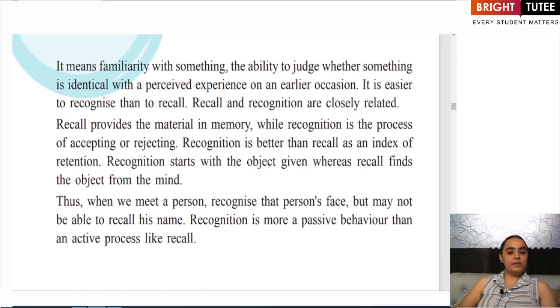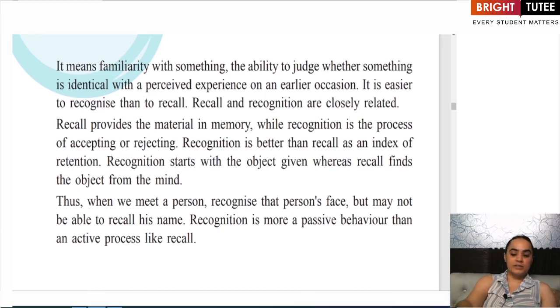On the other hand, when we talk about recognition, recognition gives you the power to accept or to reject something. If I've had some good experiences with somebody, I'd be able to recognize them because I would want them to be fresh in my mind. However, if my experiences were not that good, they were not that pleasant, I would not recognize. That person, that thing, that place would altogether disappear from my brain. So in recall, you do not have this possibility, while in recognition, you do. So these are the 4 factors of memory.